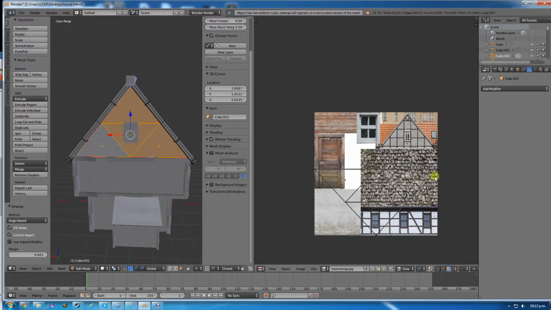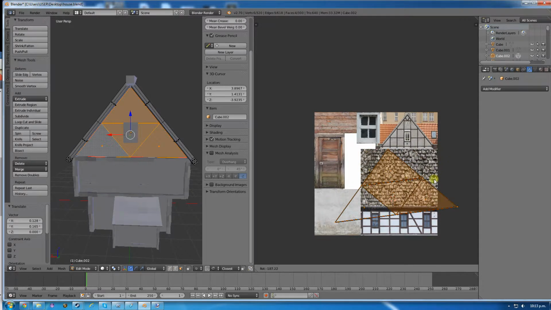It's going to give me that triangle over here, which I can then grab. Oops. Hit A to select. Don't worry that I can't see the rest of them. I don't need to see the rest of them. I'm going to hit R and rotate it around, upside down. G to grab, bring it up here. Scale it down so it's a decent size. Scale it in, so S and then X. Scale it in like that. S and then Y. That will scale it up a bit. Hit G, position it where it goes.